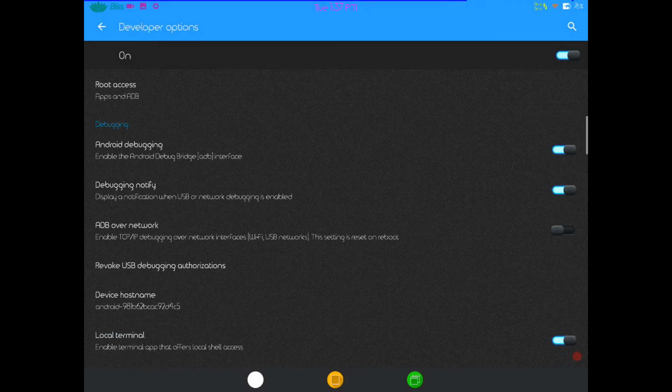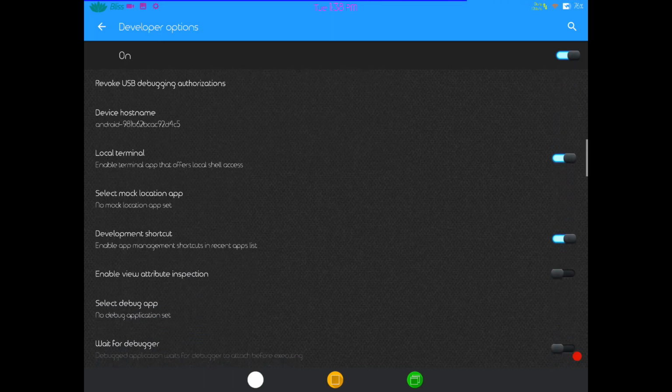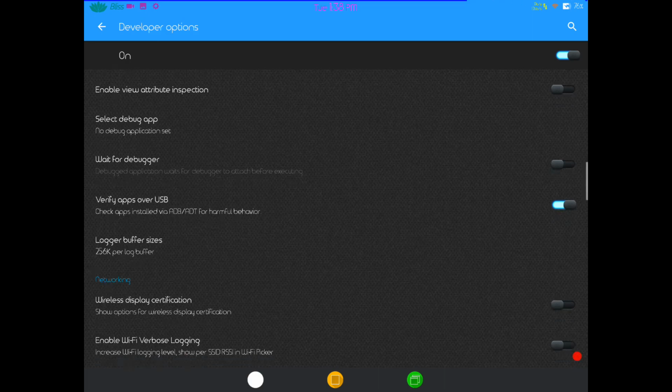Your debugging. Make sure that you at least have Android debugging turned on, just in case you hit a wall, guys. If you hit a wall, you have that turned on. That's the first thing you should turn on. That way you can pull logs through ADB or push files through ADB. That's what you want to have that on for. I like the fact that there's a local terminal included in this. All you got to do is turn it on. You even have the development shortcut.